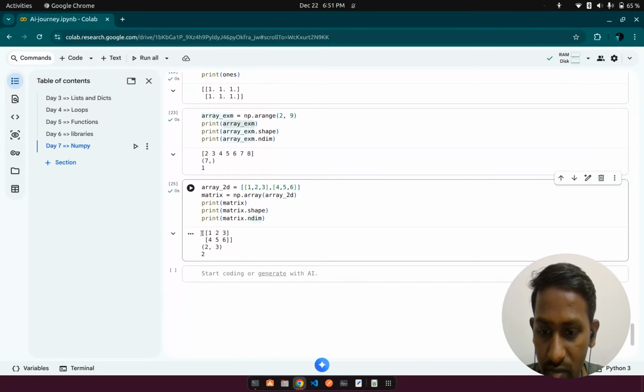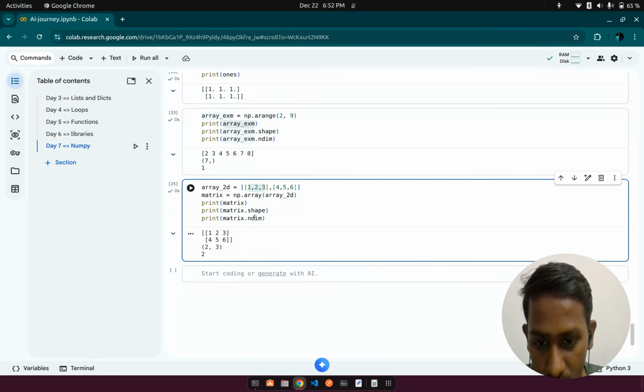So we got this array from here to here. This is the dimension. This is the shape. Here you can see the array has two arrays, and each of the two arrays has 3 elements, which means this is 2 rows and 3 columns. I hope you understand. This array has 2 arrays. This is the first array, this is the second array. Each array has 3 elements.